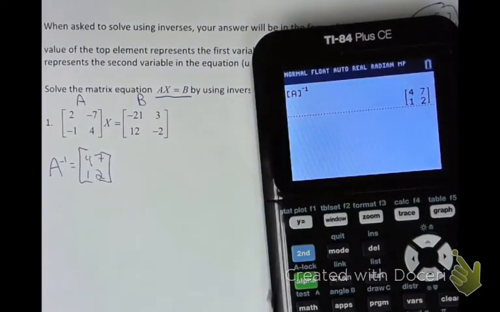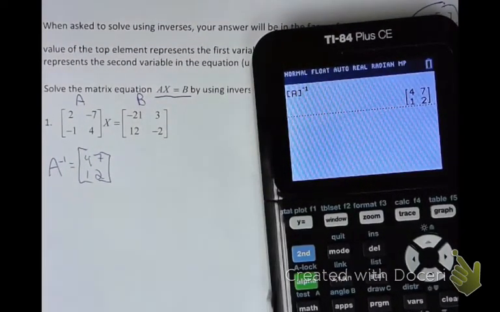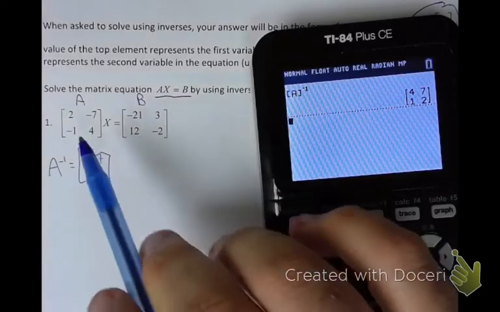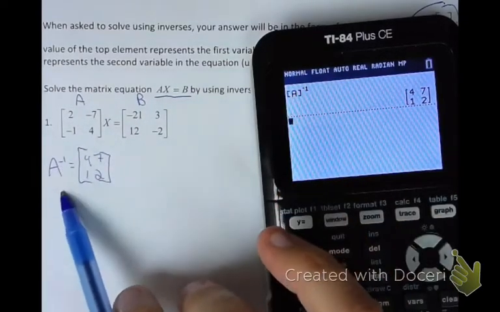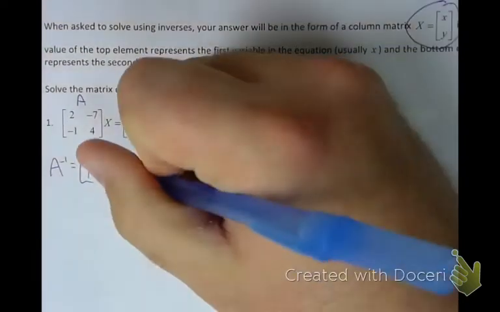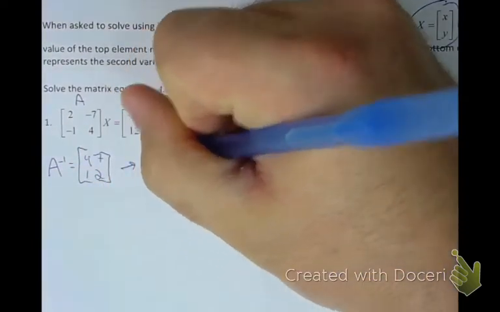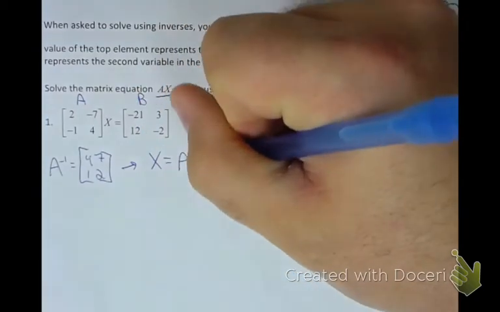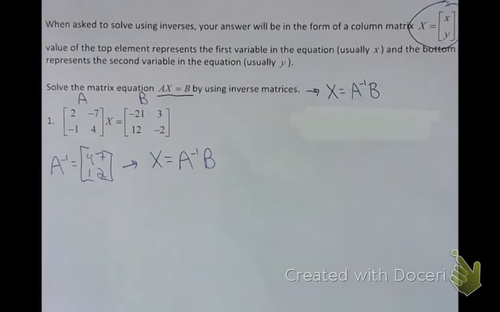As you can see right there. So we need that inverse matrix in order to figure out how to get X by itself, because once we find this, that's going to move over to the other side. So I'm going to go ahead and rewrite my problem so that, again, it is X equals the inverse of A times B, in order.